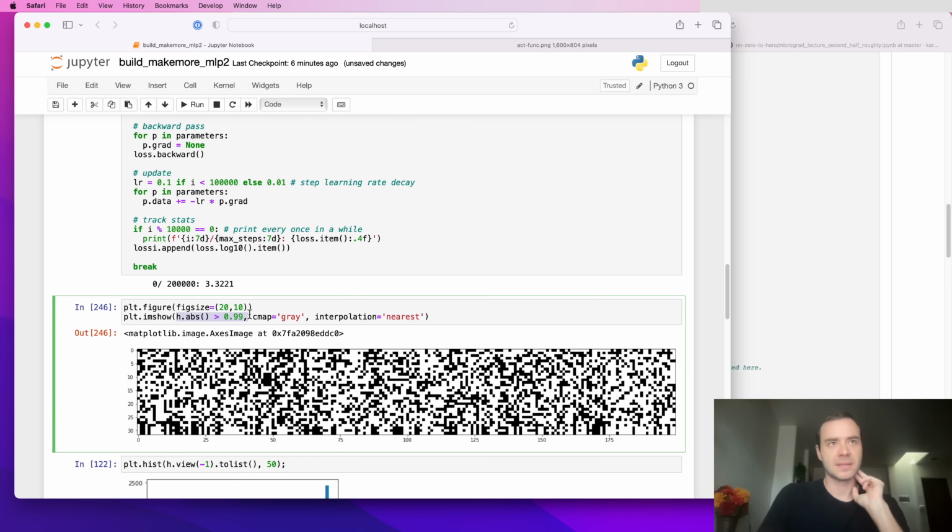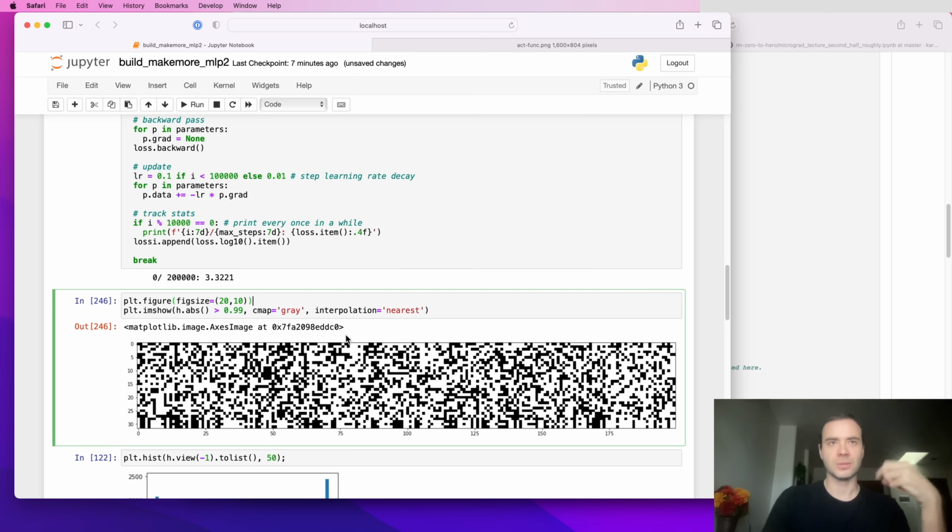This is a Boolean tensor. In the Boolean tensor, you get a white if this is true and a black if this is false. So basically what we have here is the 32 examples and the 200 hidden neurons, and we see that a lot of this is white. What that's telling us is that all these tanh neurons were very, very active and they're in a flat tail. And so in all these cases, the backward gradient would get destroyed.